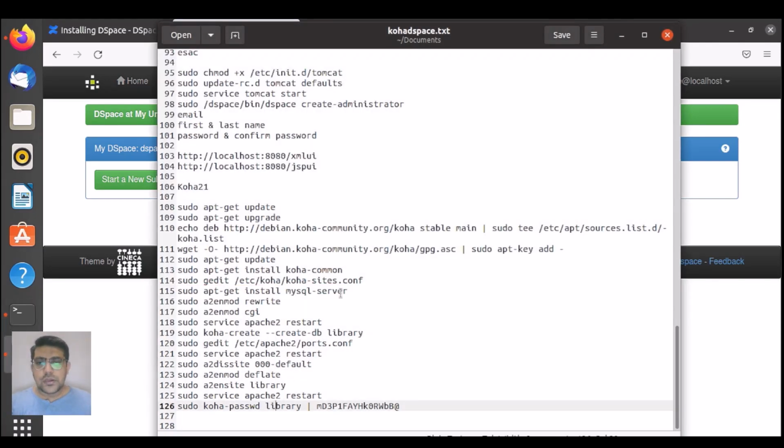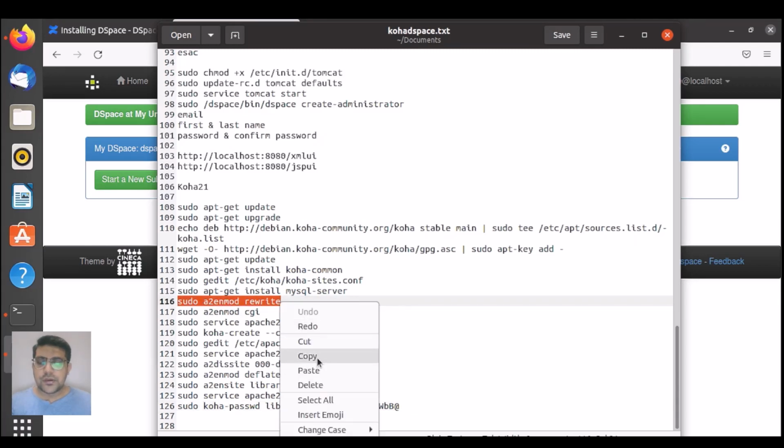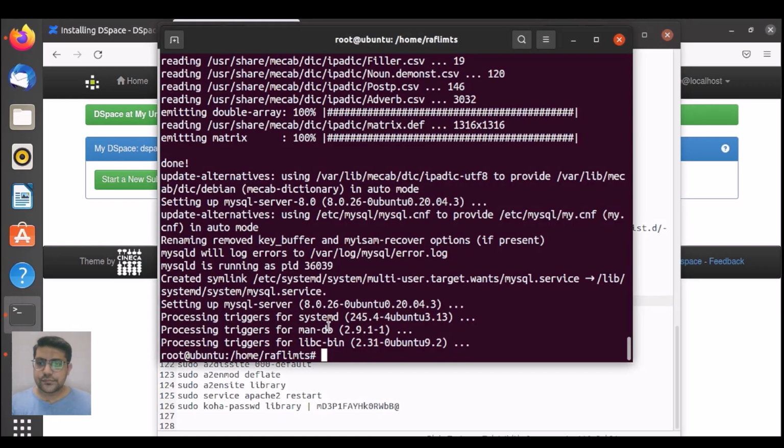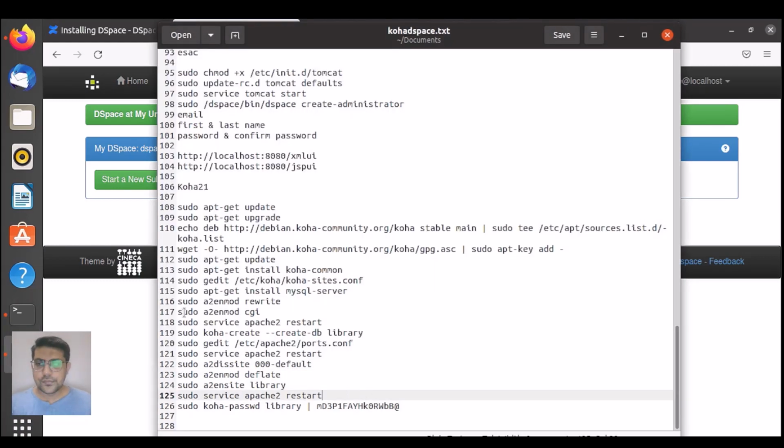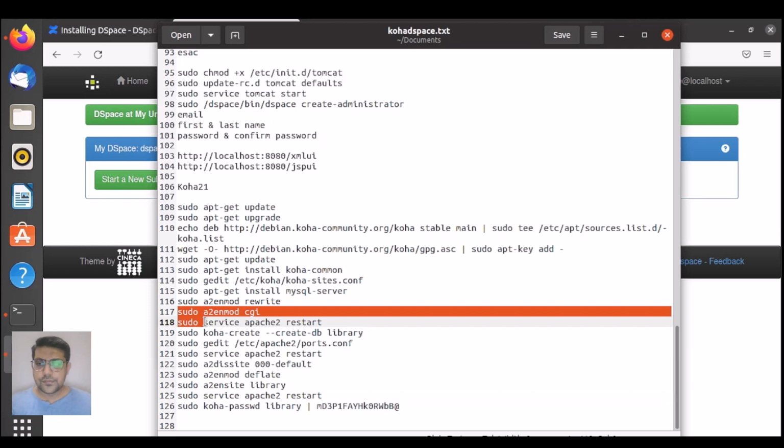And now after the installation of MySQL, let me enable this mod of Apache. Might be it's already enabled. This one.